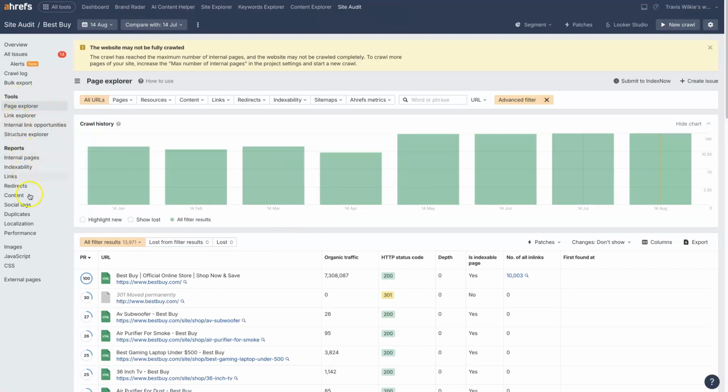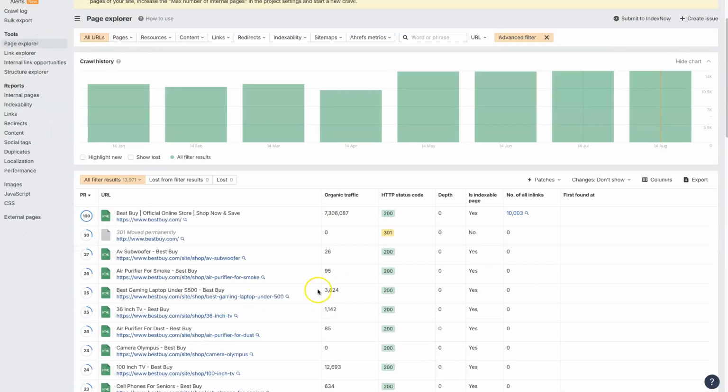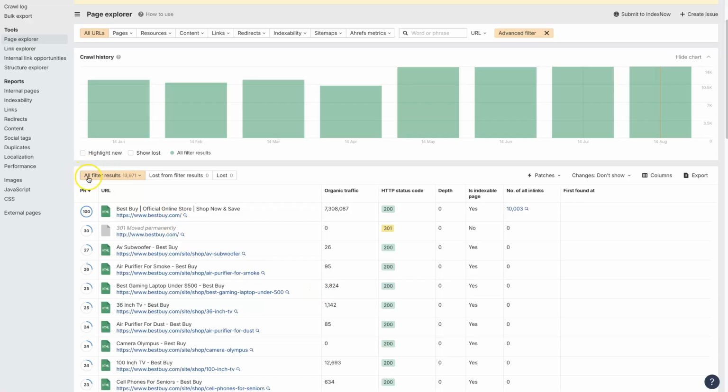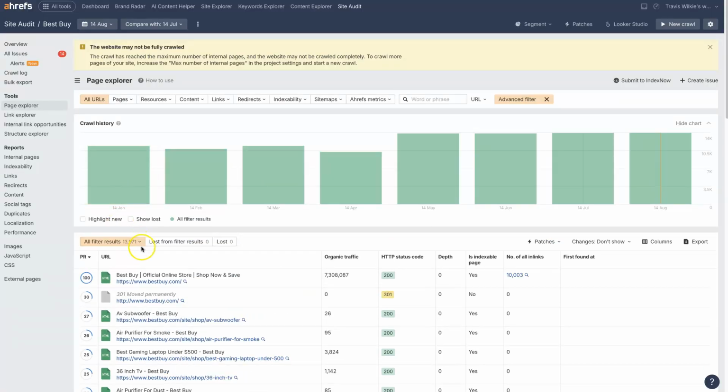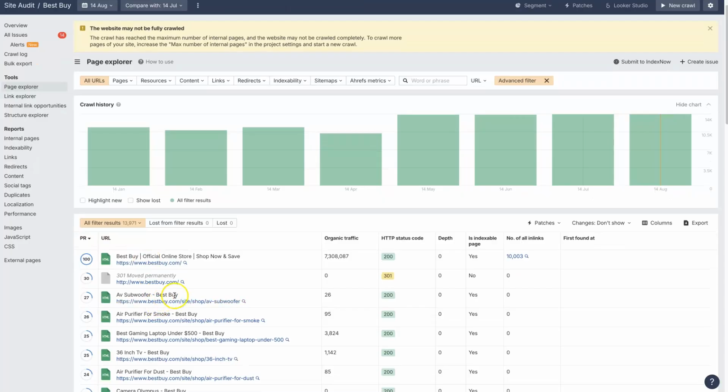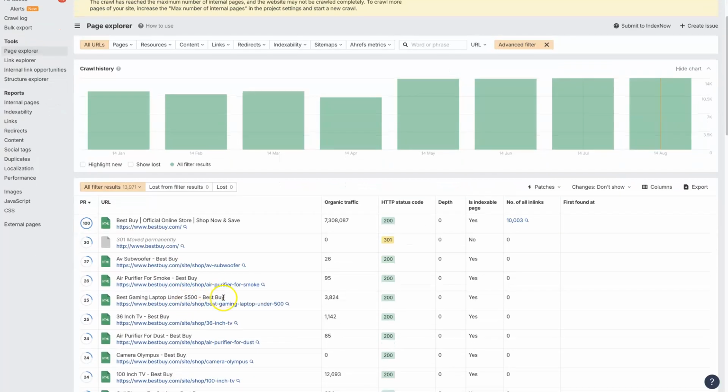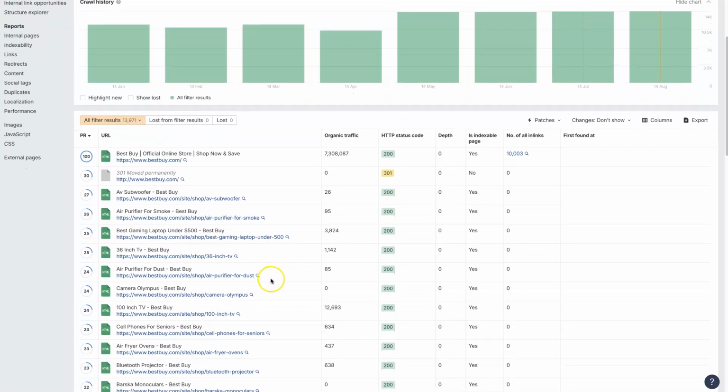So there's going to be all sorts of different tools and reports and stuff over here on the left side under the site audit tool for this specific website or project. And so there's tons of stuff we can dig into here, right? These are all the pages where it's saying, we were seeing that it said that there were errors on all these. There may or may not be errors on all of these, so it's good to look through them and check.